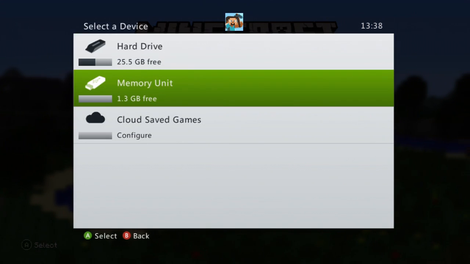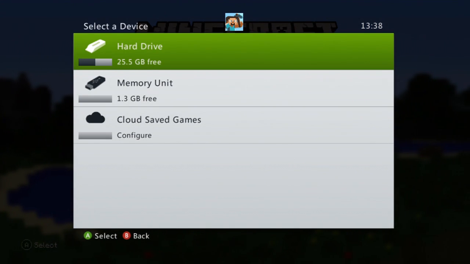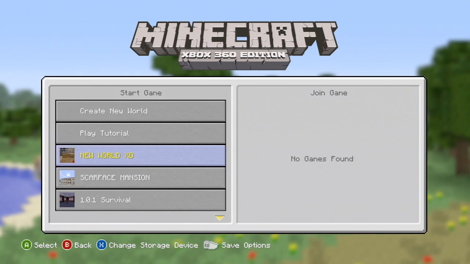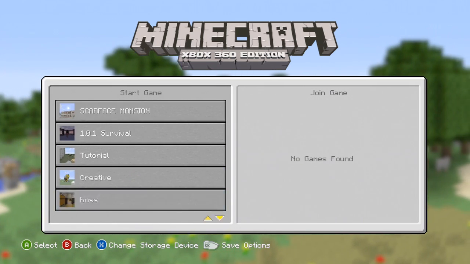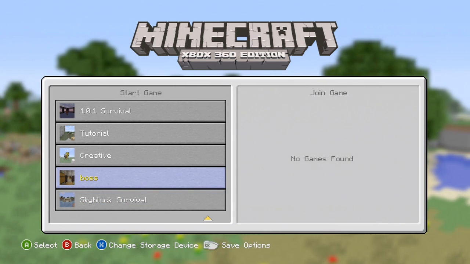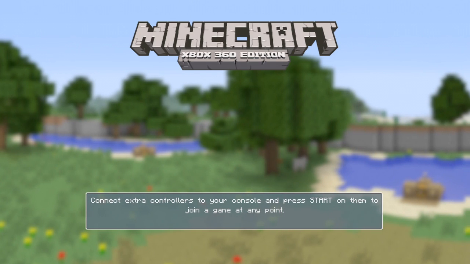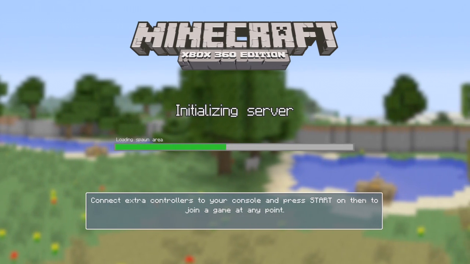You want to click, obviously this is the main part, where you always want to put it on your hard drive, not memory unit, so you don't get confused about where your profile is or where your games are. I always do it. You can always move it back. But as you can see right there, the boss level, that's the one that I added. This is the world. You can just check whatever settings you want. I'm just going to load the game real quick to see how it is, make sure everything's okay.